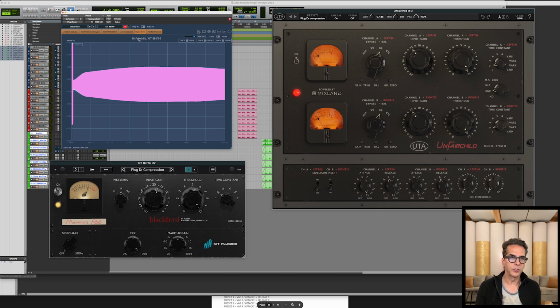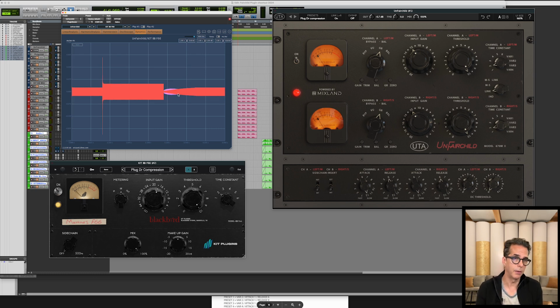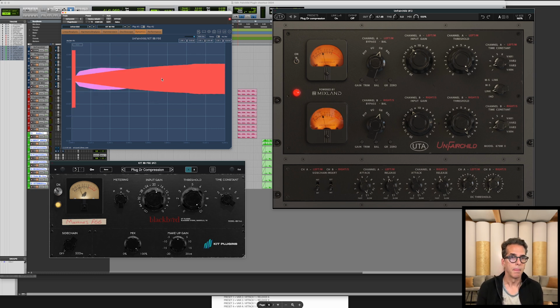So obviously, this curve, maybe it's closer to an original Fairchild, probably, I'm not totally sure about that. But there's no question that these are going to sound very, very different. We have to keep in mind that people have different takes on how time constant 2 goes on a Fairchild plugin.